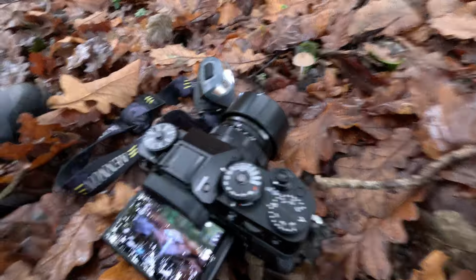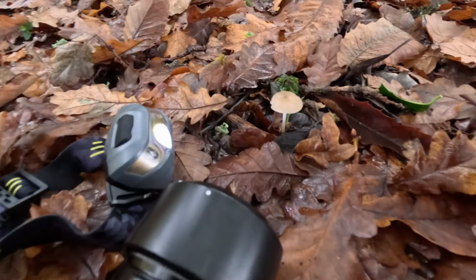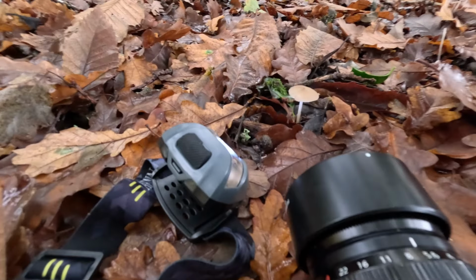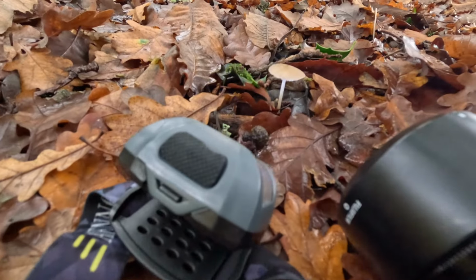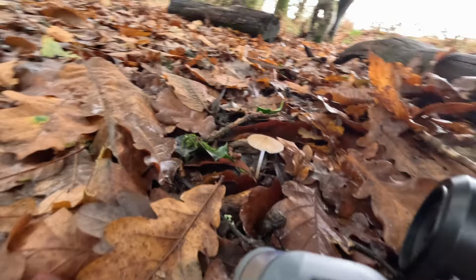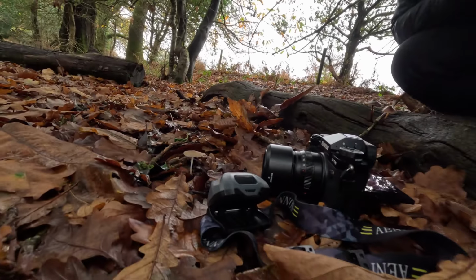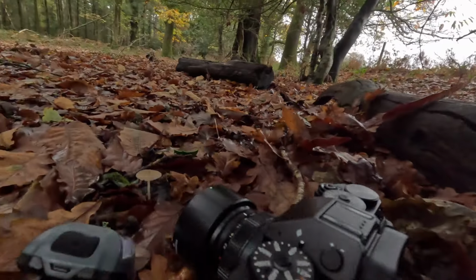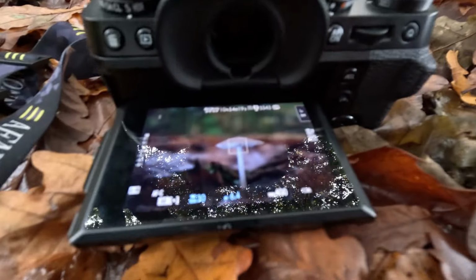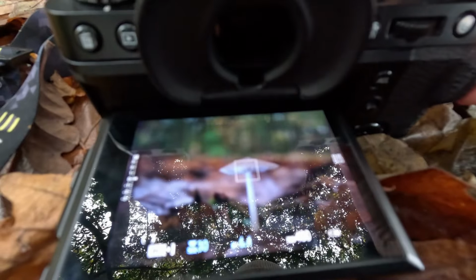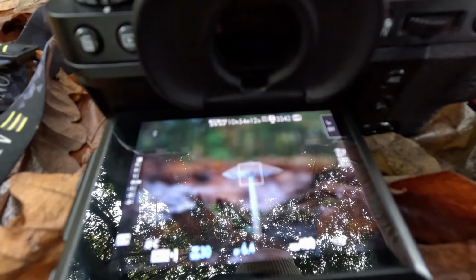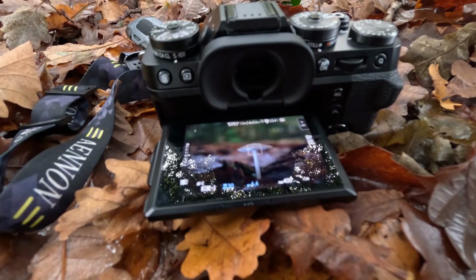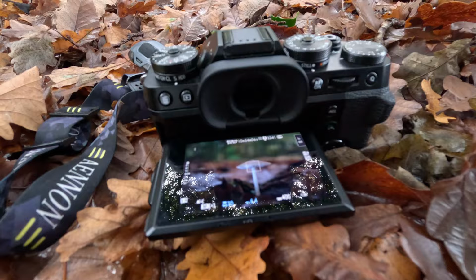So I haven't had to move far to find the next point of interest, and it is this little mushroom sticking out through the leaves. So it's not just in the fallen bits of tree and bark, you also tend to find them growing out of the leaves too, which is amazing. So yeah, just using this light here to really highlight the subject, and this is kind of what the shot's looking like. So yeah, nice and bright mushroom, clean background, nice foreground and nice leaves around it too. So yeah, it works really well.